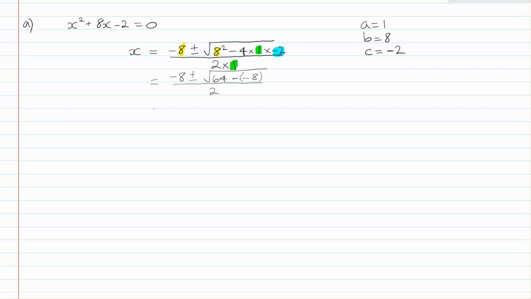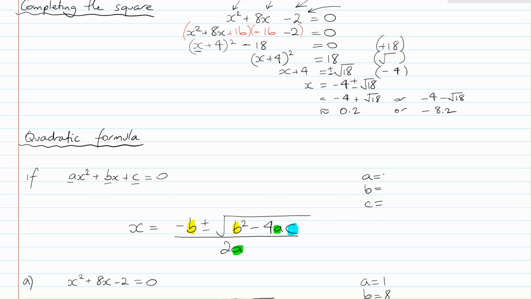all over 2, and that equals negative 8 over 2. I'm going to separate the fraction now, plus or minus the square root of 72 over 2. Not quite what we're looking for yet, but this equals negative 4, and you're going to have to trust me just a little bit. You'll obviously have a calculator to do this, but the square root of 72 divided by 2 happens to equal the square root of 18. If you don't trust me, do it on your calculator. I tell you it's true. And look at this. There are our two answers for x. And, oh wow, they were our two answers for x earlier.